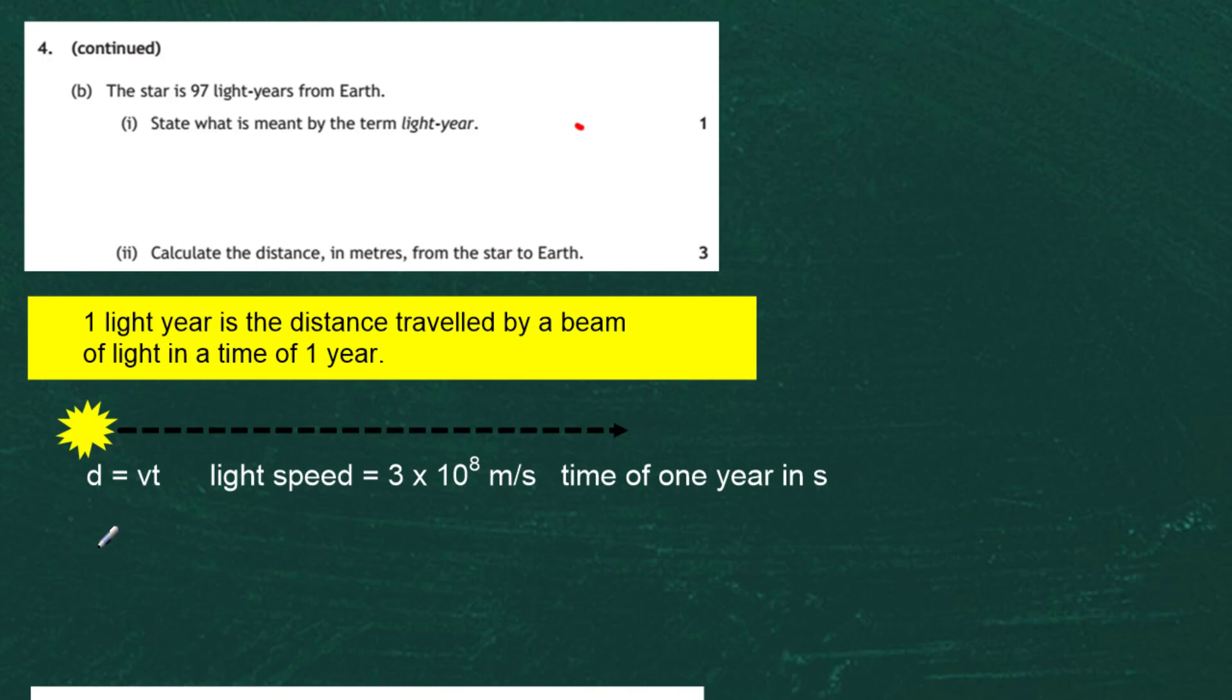And this is how we go about doing this one then. So what we have to do then is go distance, we'll work it out for just one light year. Distance is equal to speed times time, which equals 3 times 10 to the power of 8 meters per second, so we can see how all the cancellations work out. So we've got to change one light year so it's going to be multiplied by one year. So we put down one year and we've got to change the year right away down into seconds. So we multiply that first of all by how many days in a year and there are 365, but don't forget the 0.25 because that's the true definition of a year. So 365.25 days per year and you can see the units canceling right now.